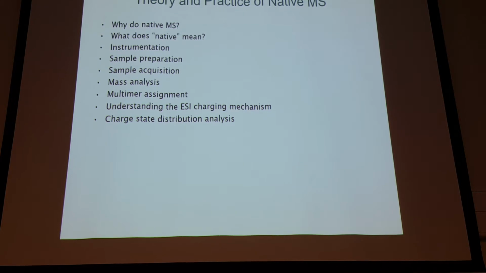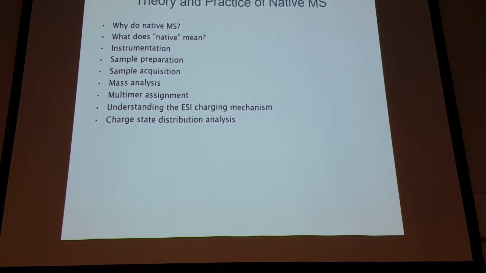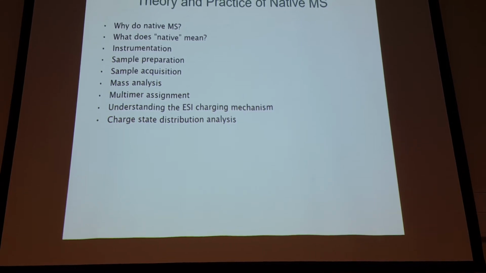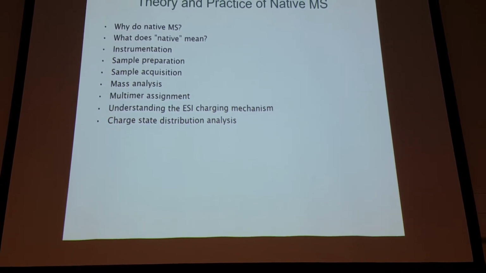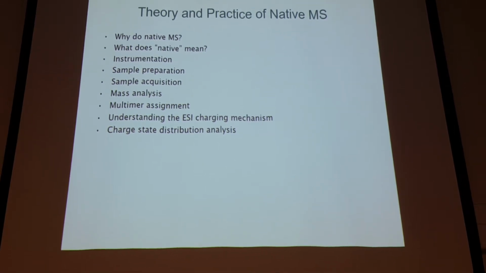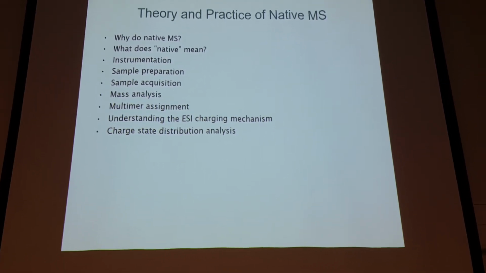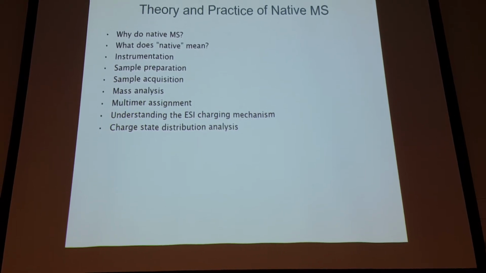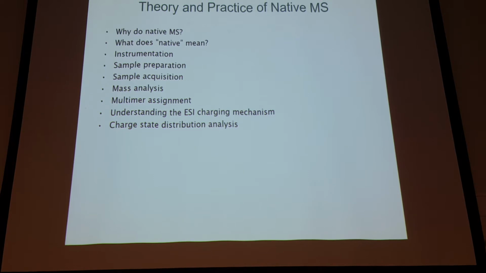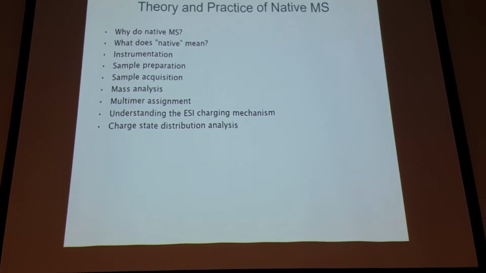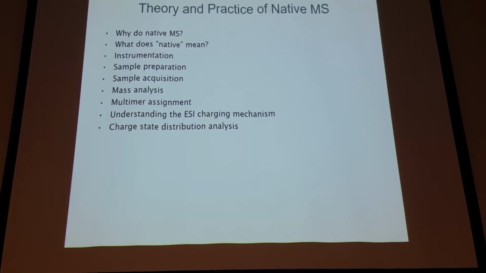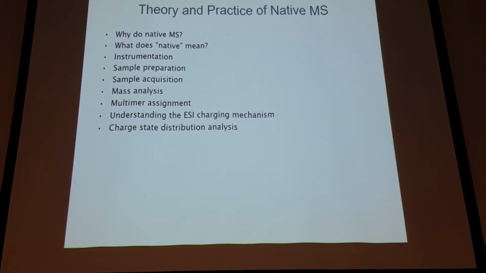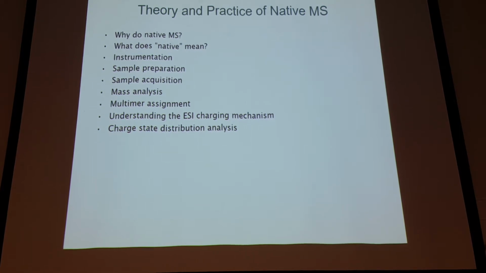Okay. So today I'm going to be talking about theory and practice of native mass spec. We're going to cover why you need to do native mass spectrometry, and what we mean when we talk about native. We'll cover the instrumentation, sample preparation, sample acquisition, how we do mass analysis, and mass assignment. I'm going to spend quite a lot of time on this because I believe this is fundamentally important, and finally how we do charge state distribution analysis.